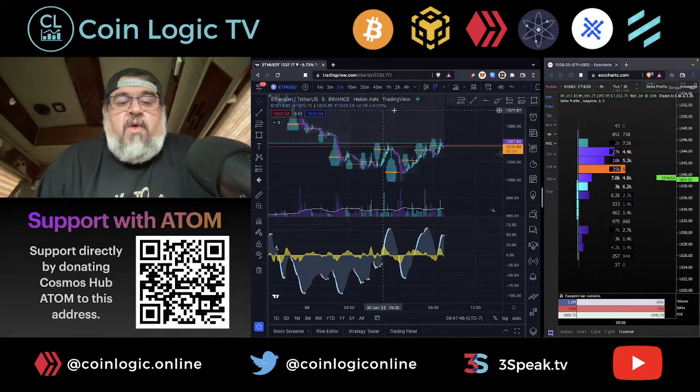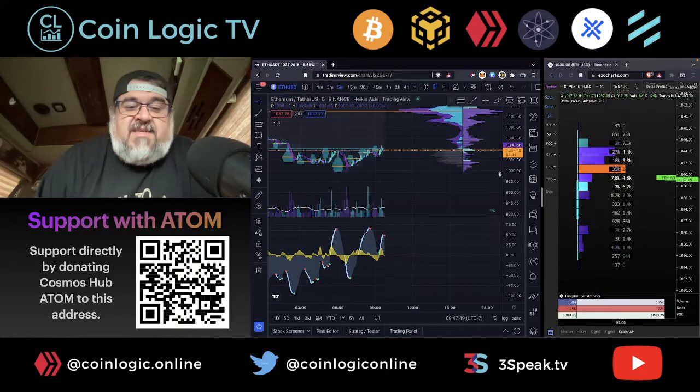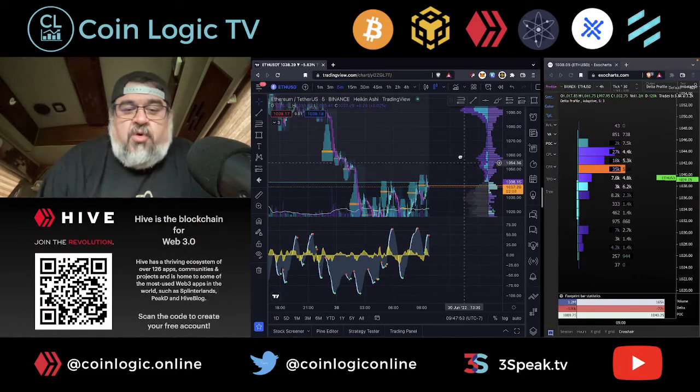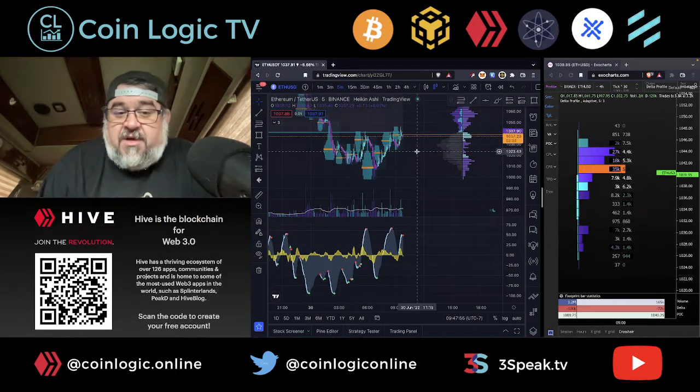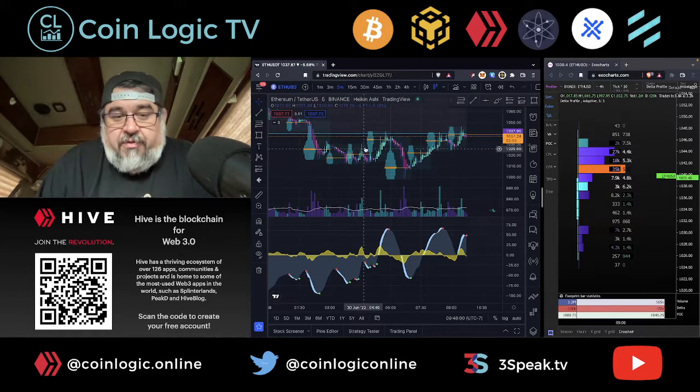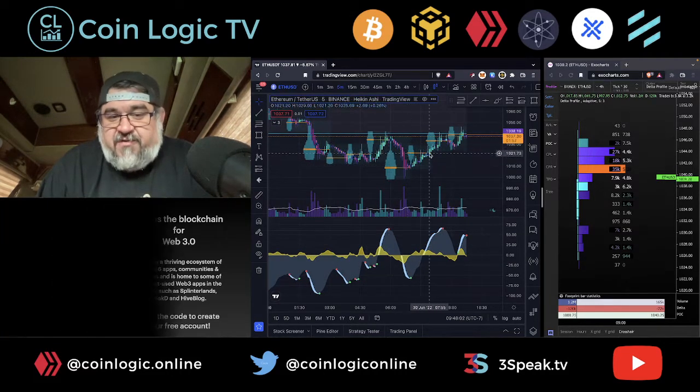What is great about these volume profiles is it basically tells you where support and resistance levels are. You don't have to start drawing support and resistance, wasting a bunch of time. You can just come here and look at your points of control. Those are your support and your resistance levels for these little periods.